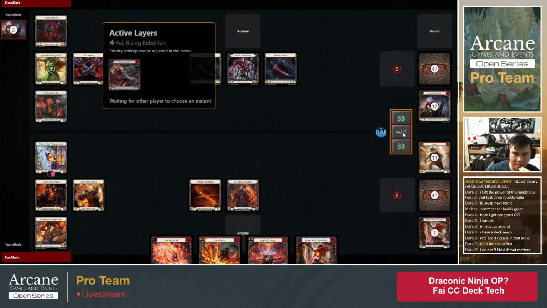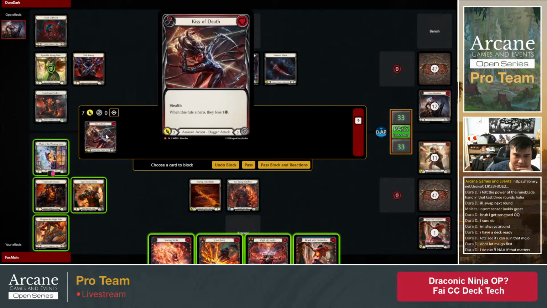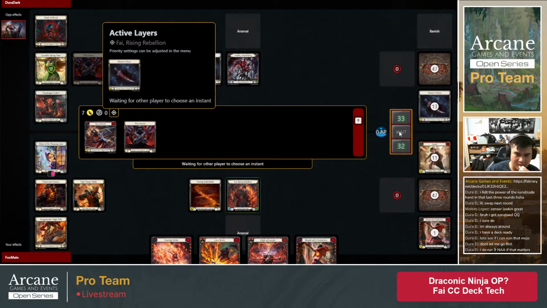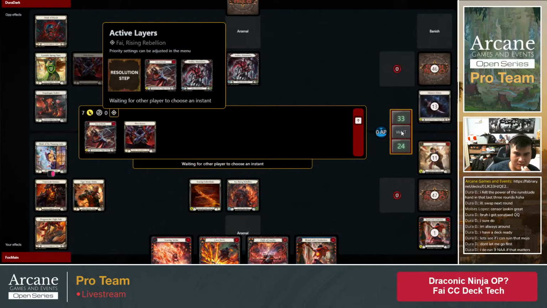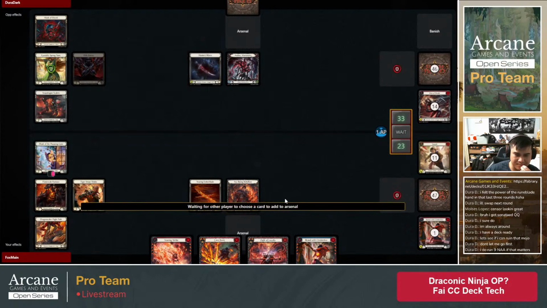Saber Bloodshed. 2 Kiss of Death. So what this will do, will draw them a card. I think we're okay with it. We're just gonna take some damage here, unfortunately, but we'll be able to do some damage back, I think, so it's worth it. We had to block 7 there. I don't think that's worth it.